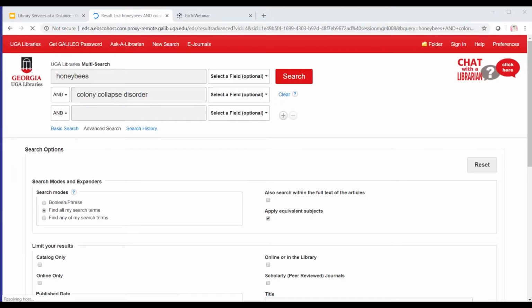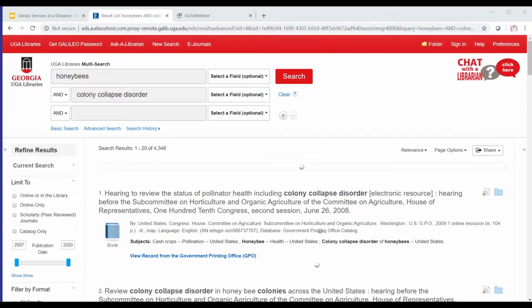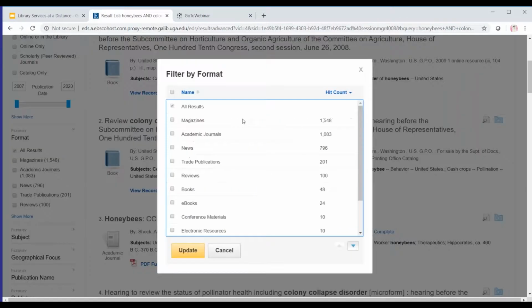Okay, so remember that this is a resource that's showing all sorts of different kinds of information. If I scroll down, you'll notice on the left-hand side, you see all of these different kinds of resources. I can even do show more, and it's going to show me all the different formats of resources that matched my search criteria. Typically, when you're asked to write a paper, you're usually going to use those peer-reviewed journal articles, but you can use these magazine articles and possibly news and trade publications as a way to get up to speed on a topic if maybe you're not quite ready to digest a scientific article.